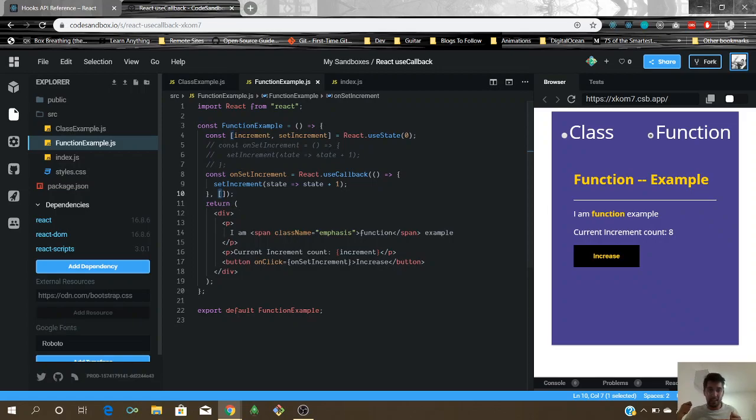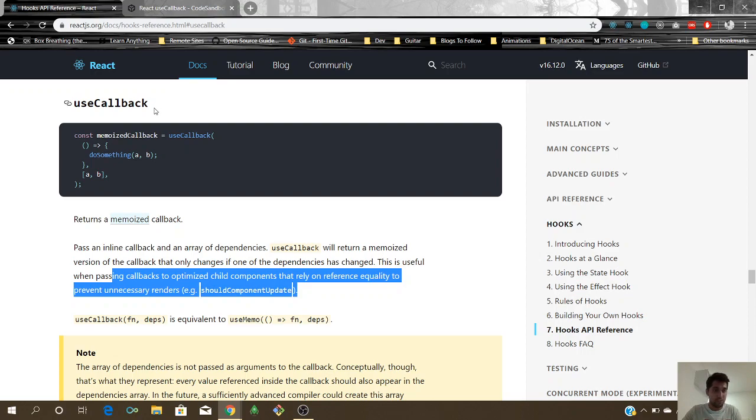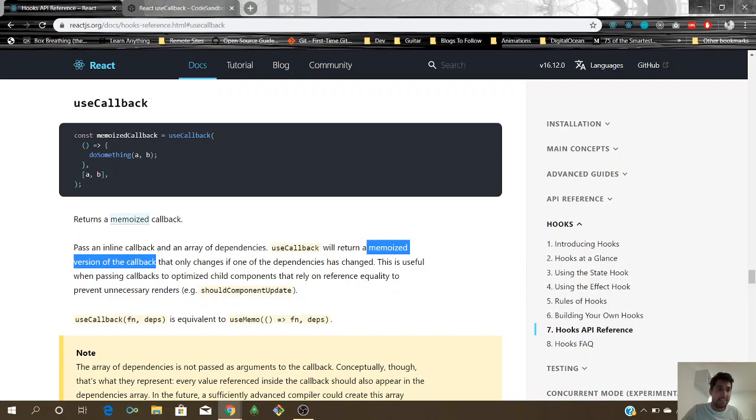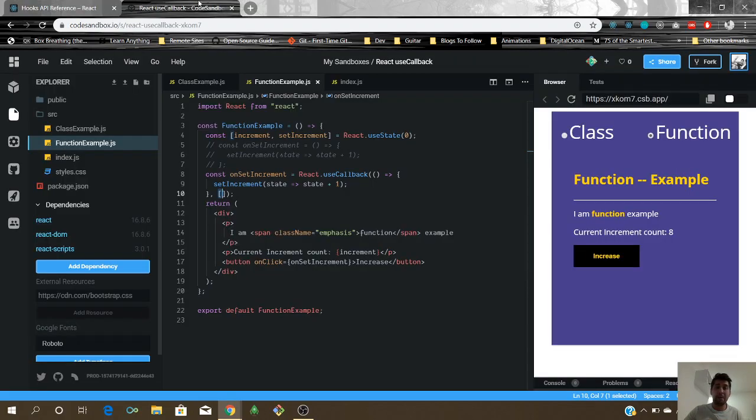But yeah, so this is what useCallback does. And even if we go here, this is a bit confusing because it says memoize callback and pass an inline callback and an array of dependencies. useCallback will return a memoized version of the callback. See, a memoized version of the callback. And I think for me, the first time I read it, I thought that this was returning me a memoized function value, which is not what it does. If you want to use that, you have to use React.memo for that. But if you want to memoize a callback for a function, you have to use this.